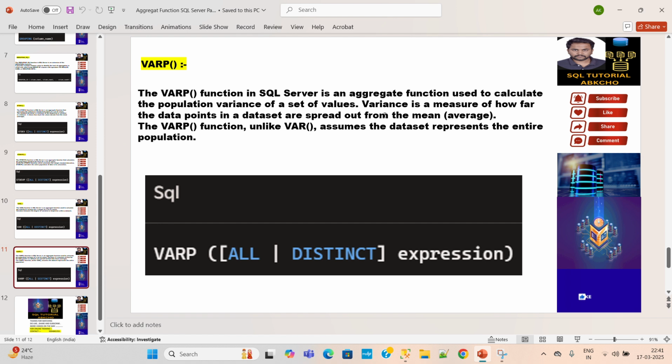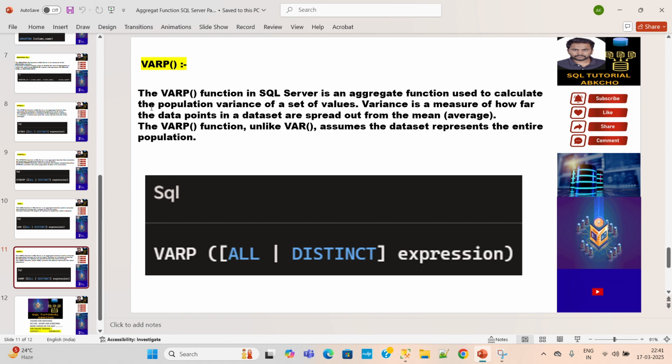So basically these compare the value of each record with the average value of that particular column. That is the perspective. They provide the deviation based on the average value, showing how much each salary deviates from the average. In companies, to find how much variation there is among the salaries of each employee, these functions can be used. The VARP function, unlike VAR, assumes the data set represents the entire population.